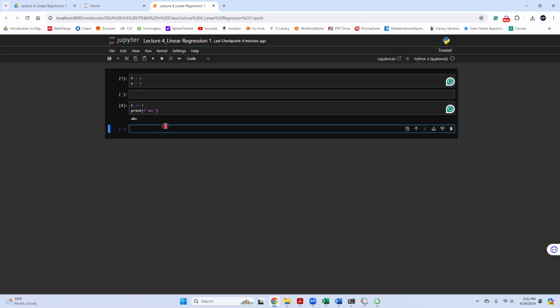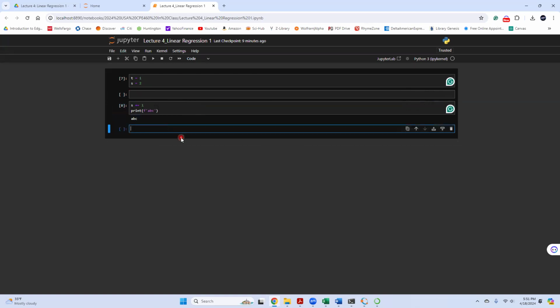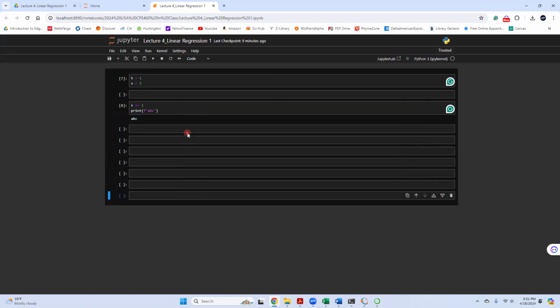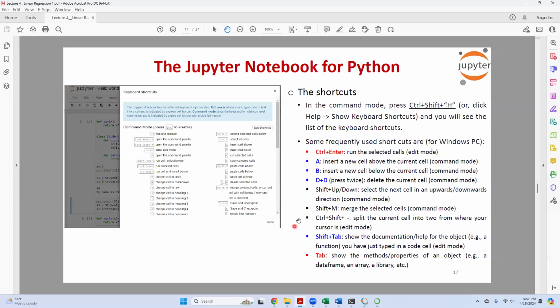Or if I press this one, escape, and I press DD, it will delete it. Or I press this one, I press B, which inserts a new cell below. So you can insert as many as you want, and just delete all of this. So these are the four things we use the most.